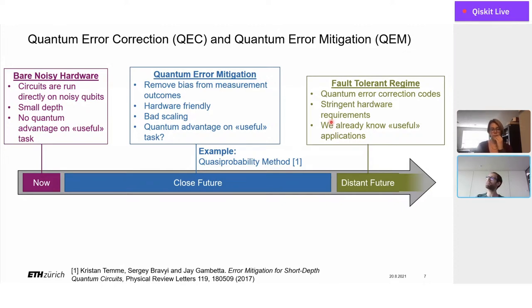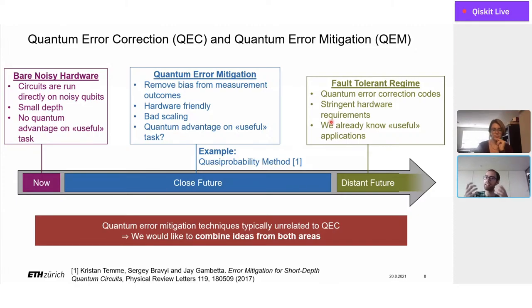And to give you a very high level picture first of what I'd like to convince you of today, or what I'd like to propose to you today, is that it can be very fruitful to take concepts and ideas and techniques from the domain of error mitigation and from the domain of quantum error correction and combine them together, right? Because typically people consider these two things as separate techniques that don't really mix well. And today I'd like to argue that there can be a lot of benefit if you try to look at them together and mix some concepts from both of them.